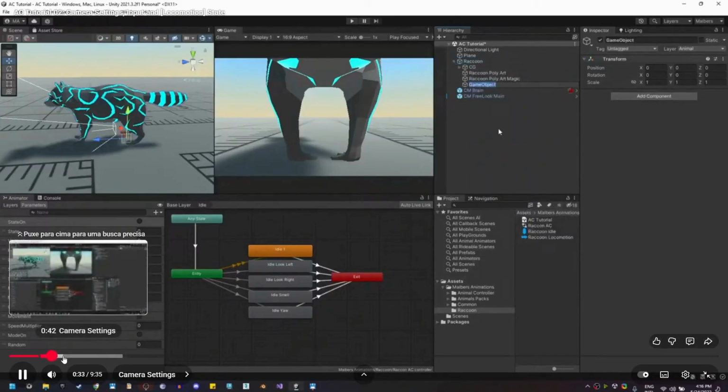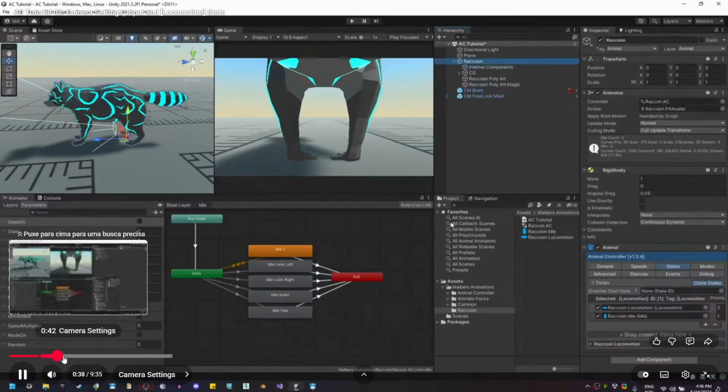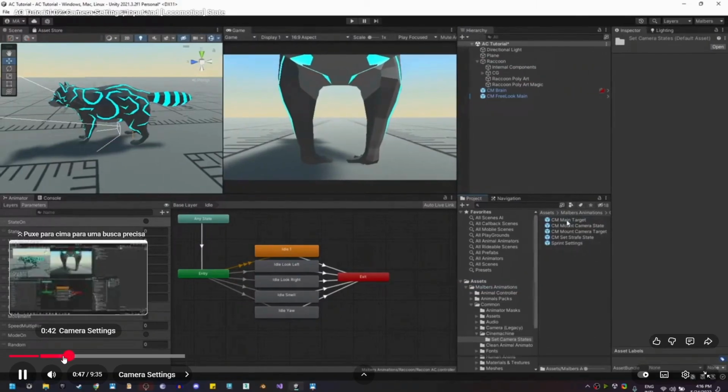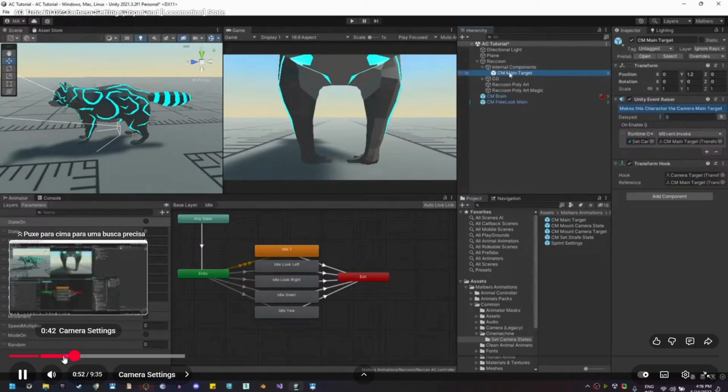an empty game object and call it internal components. Set it right here, and let's go to Malbers animations, common, Cinemachine, set camera states, and here we can use the Cinemachine main target prefab and drag it into the internal components.